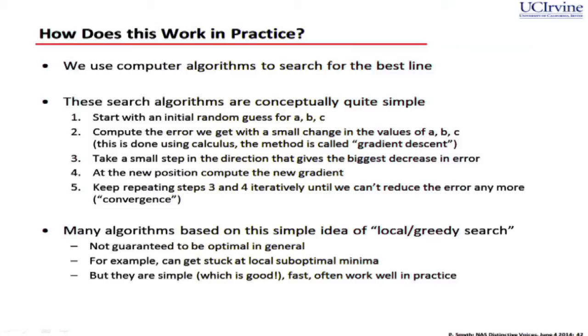And this has many different names, but we call it local greedy search. It's not guaranteed to be optimal and might get stuck somewhere, but it's very simple to implement. And that's good, because we need to be able to do this very quickly, and it's very fast, and it often works well enough that it's a good technique. It's not too complicated, and so forth. So there's a lot of other ideas we can build on top of this, but this is a general idea that's used a lot.